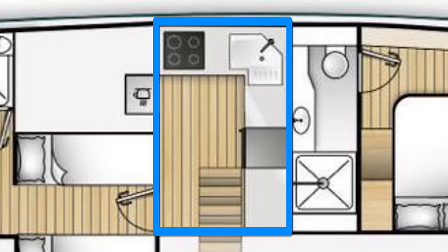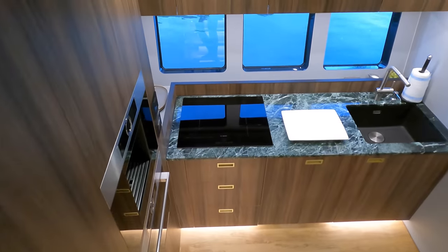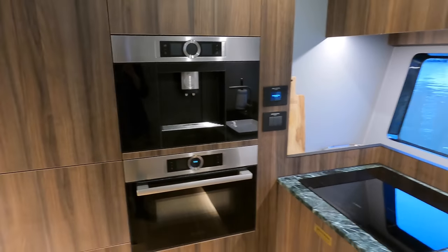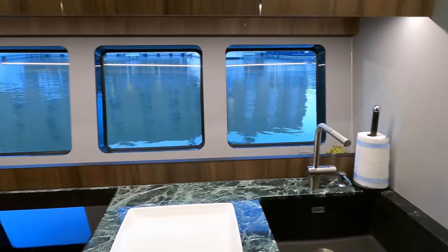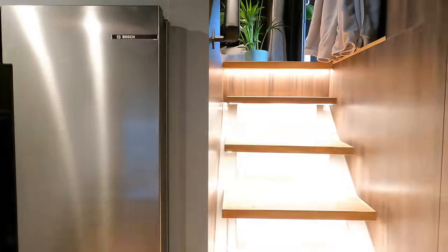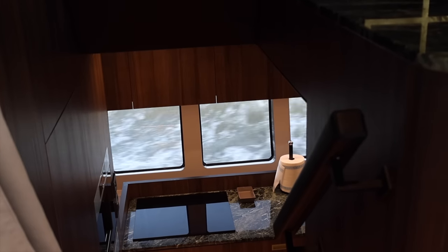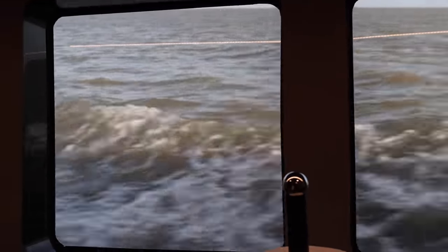Before we check out the accommodation, let's have a look at the galley, which can be found in the port aft hull accessible via a staircase. In this decent-sized galley you will find all the main appliances and amenities needed for long-distance liveable passage making, including an induction hob, sink, plenty of storage space and a tall fridge-freezer. And what a fantastic view as you prepare your meals. If you owned a Moon 60, would you prefer to have the galley down here or positioned in the saloon? The footage shot as we powered up to over 20 knots shows a view that you would never get tired of, even while peeling bucket loads of potatoes.